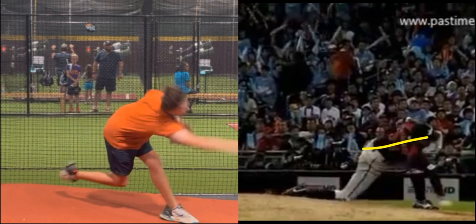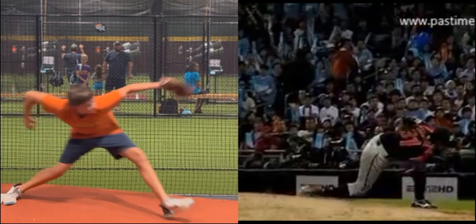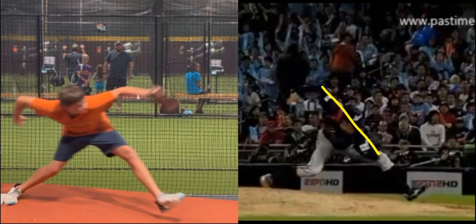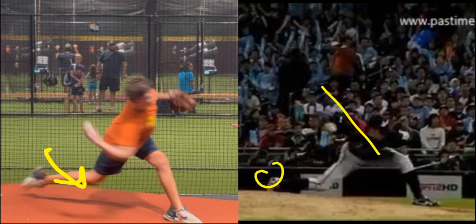You don't get that linear energy at landing because you don't have as much of a push until your front leg starts pushing back, but it's too late. His front leg doesn't even push back — he's using a complete backside approach. So I would really work on getting more counter rotation, more internal rotation on that big toe, and getting a bigger drive at landing to propel your trunk harder forward. Using the front leg as well as you do will just be a bonus. These are the key things you can do from the submarine slot to help improve your velocity.